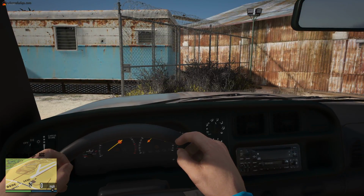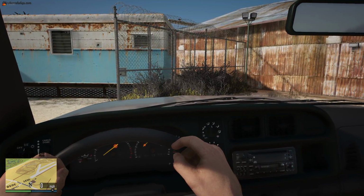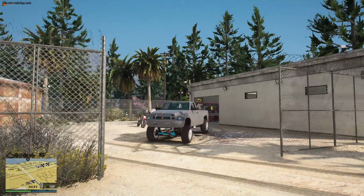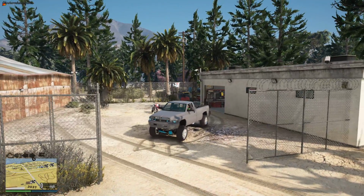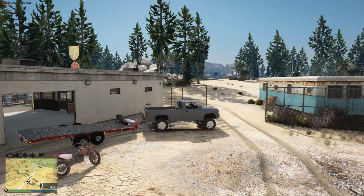The owner was going to restore it, never did. The truck's in pretty great shape. It has a little bit of rust on the frame, but the body is solid. Actually, it's usually the other way around. I've seen some trucks with a rusted-out frame that looked newer. But he said the body was really solid, so we can always do some patchwork on the frame.